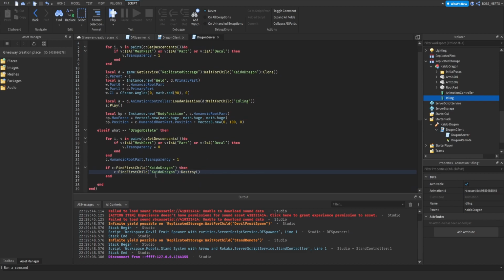Next thing, if there is this body position inside of the humanoid root part, then we want to delete it as well, and that's it. There's nothing else to do for us.